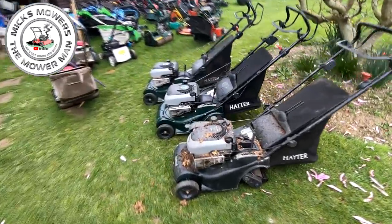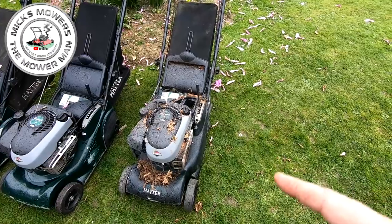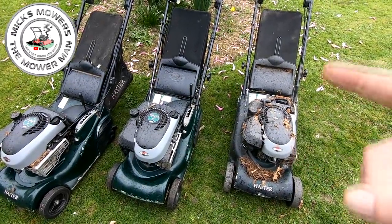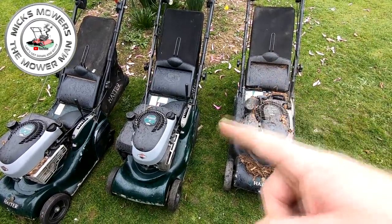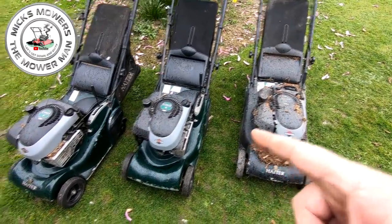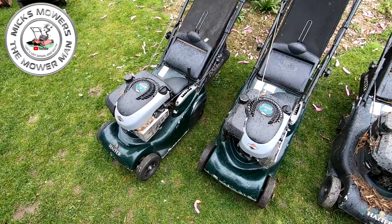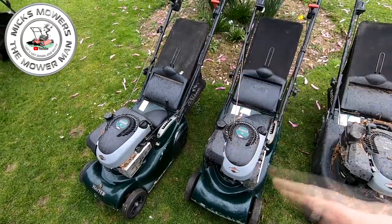Now, this first one I picked up about 2 years ago. Just been sat in the store, and I didn't think I actually had a grass box for it. Actually, I did. This one I picked up in Rustenton Way, for cheap, and it has this problem. And this one I picked up from Emsworth off my mate. He says it all runs, but actually does have a problem. He didn't know about the problem, but it has got a problem. I didn't have a grass bag for it, but someone came up and gave me a grass bag for it.